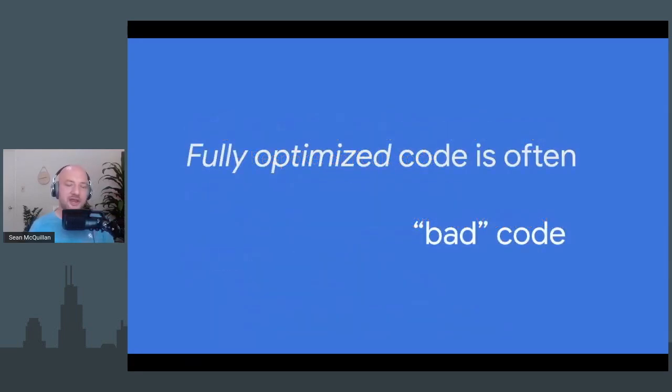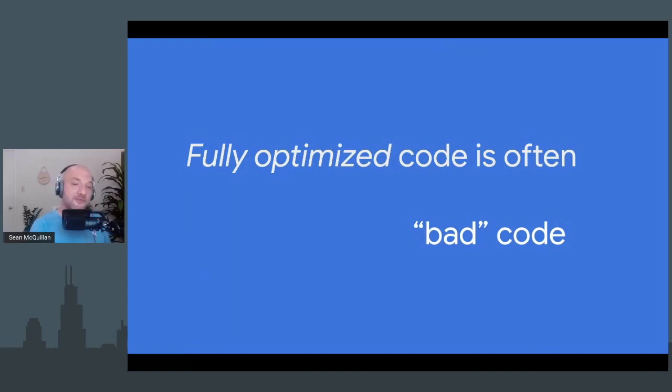But what I really want to say here is that fully optimized code is often bad code. When I think about the clean, beautiful code that's well architected and has lots of separation of concerns, often there are a lot of little performance overheads that go into making that happen. And in order to actually optimize the code, often I have to write bespoke, verbose code and create weird couplings between sections that I wouldn't expect in my code base.